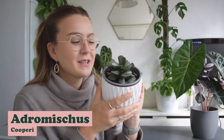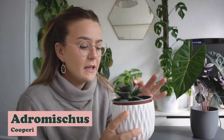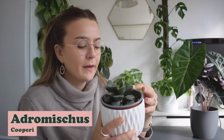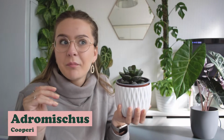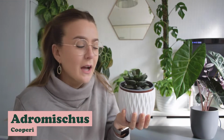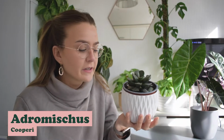Okay, so as we are on the cacti and succulent train, I wanted to show you this one. So I've been getting really into cacti and succulents recently. Again, just because I feel like I needed my fill of foliage sort of plants and really build up my collection for that. And now I'm getting really quite obsessed with cacti again. And I want to start building up my collection because they are gorgeous.